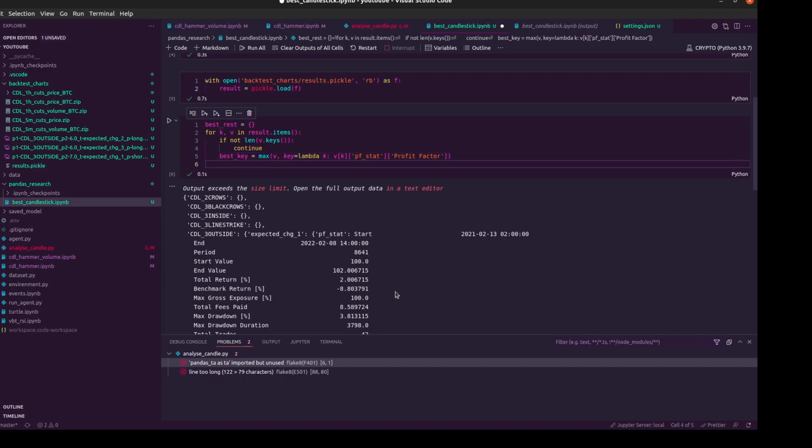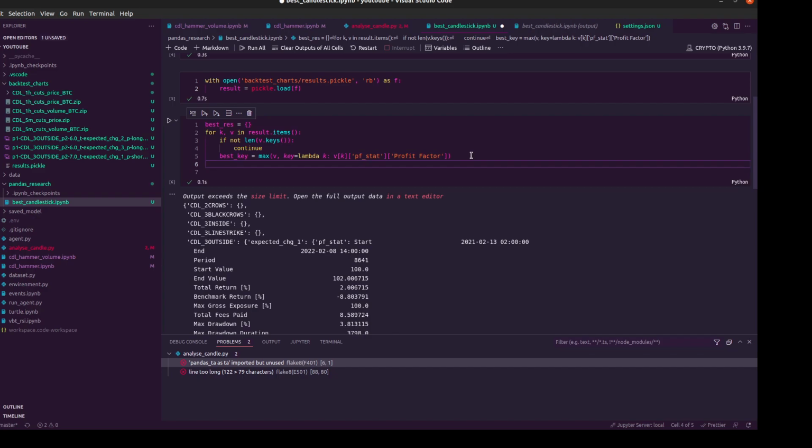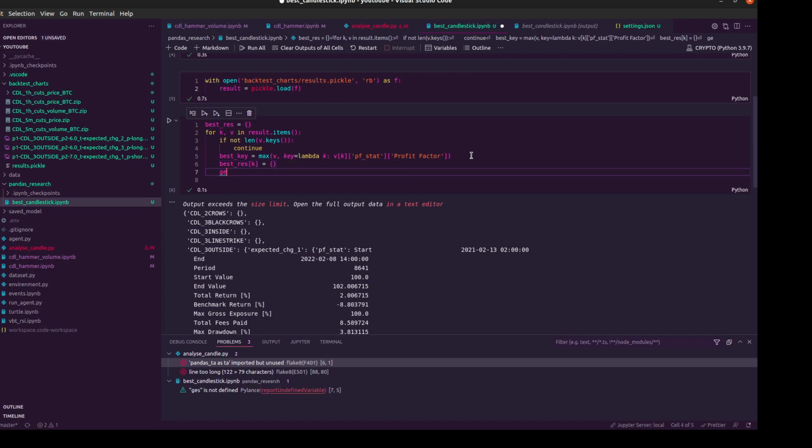Next, we need to store this data into best_result. Best_result by key would be, for example, some candle pattern, and best_result by key.